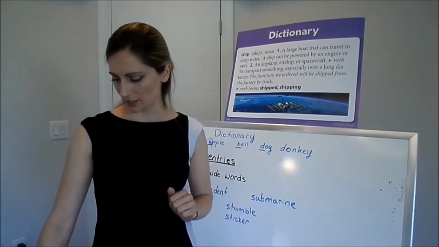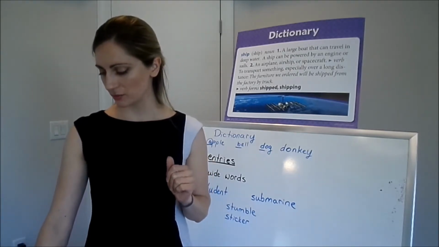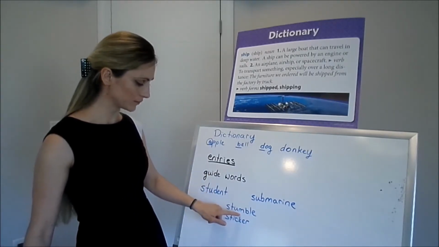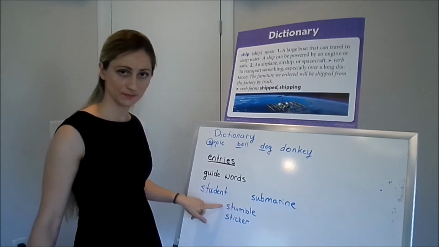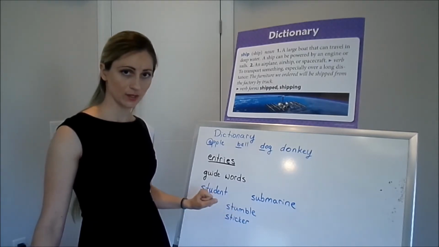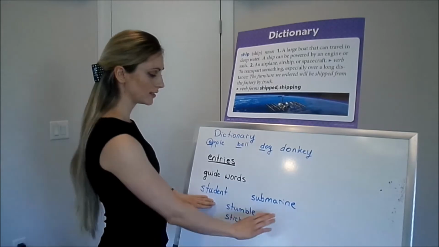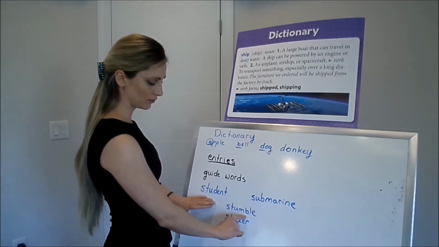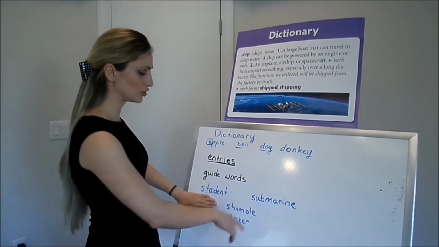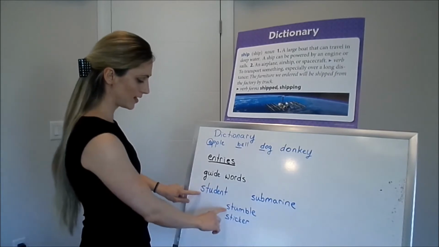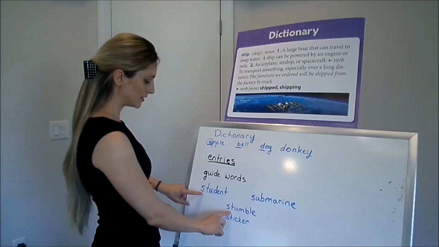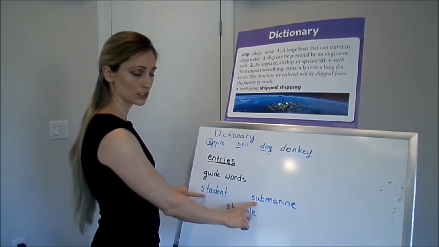These guide words in the dictionary come at the top of the dictionary page. Look at the word stumble, right here. Does it begin with an S? Yes. Is the second letter a T? Yes. What's the third letter? A U. So look at the word student and submarine. If you had three words, student, submarine, and stumble, would stumble come between student and submarine? Take a look. You have S, S, and S. Then you have a T, T, and a U. Alright, so we have ST and ST, but U is way after T. So this would be our last word.